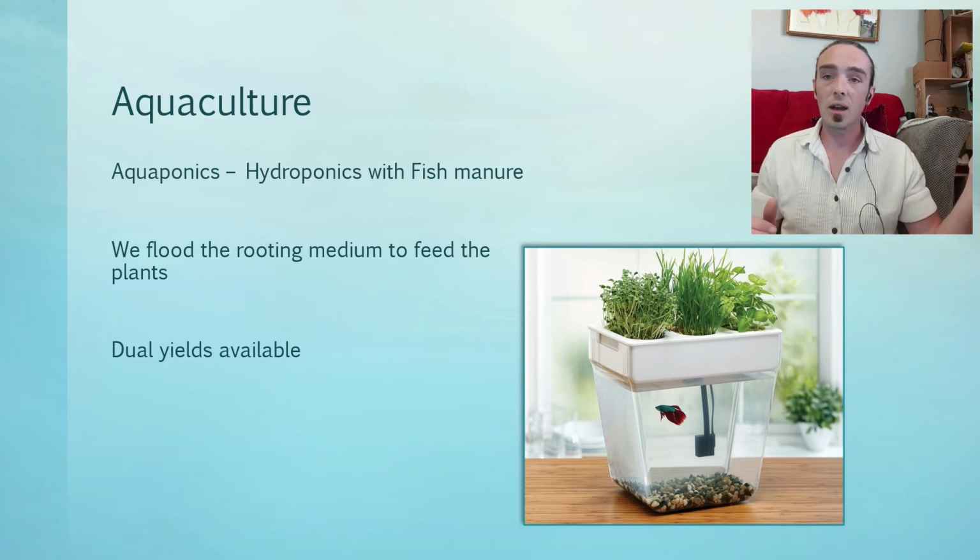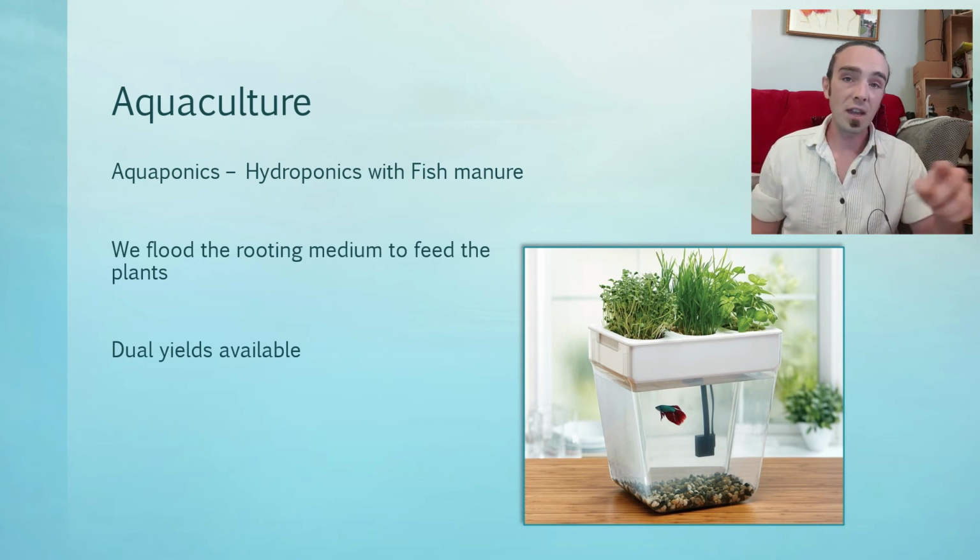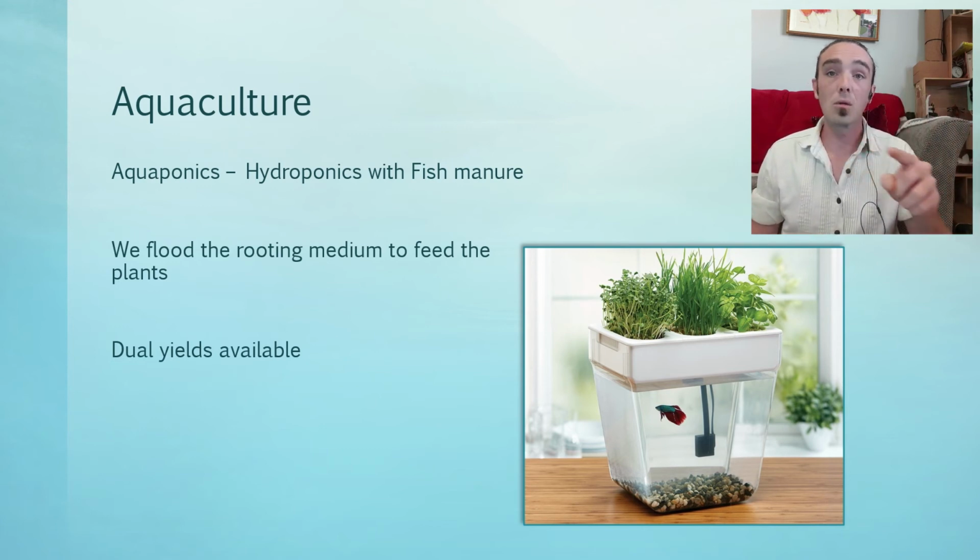So like I said, I've got a little bypass set up on my dad's fish pond, and I'm hoping that next season I'm going to set up a small aquaponic system to grow our salad greens from the manured water in our pond. So it's that idea of using what would be termed a waste product to then feed another part of the system, closing more of those loops, keeping the energy in our system.